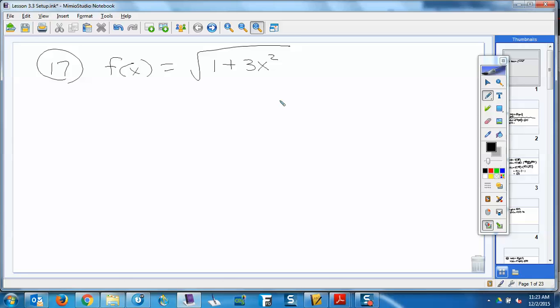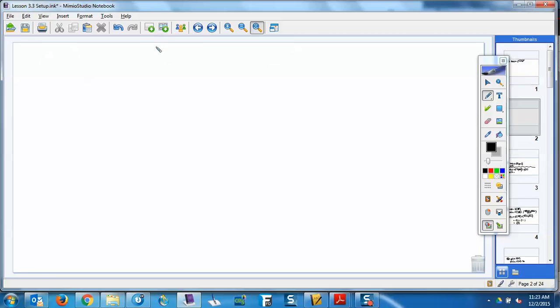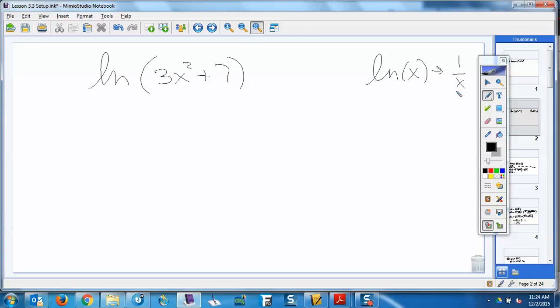But one of the things that was discussed in here this morning was if I have ln of 3x squared plus 7 or whatever the case may be. And the discussion was that, well, I thought the derivative of natural log was 1 over x. Well, no, the derivative of ln x is 1 over x. ln of other stuff on the inside, the rule is 1 over whatever that inside stuff is, and then times the derivative of the inside.